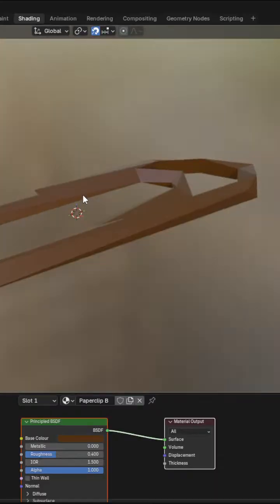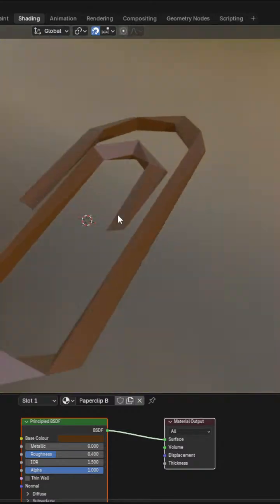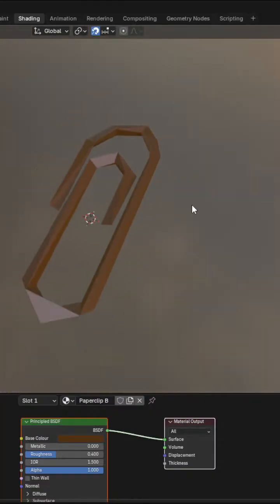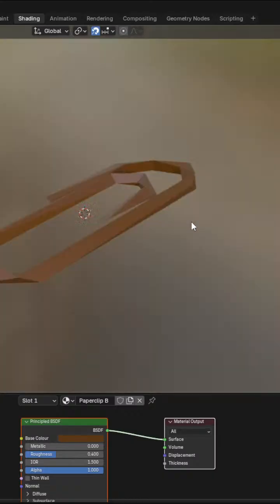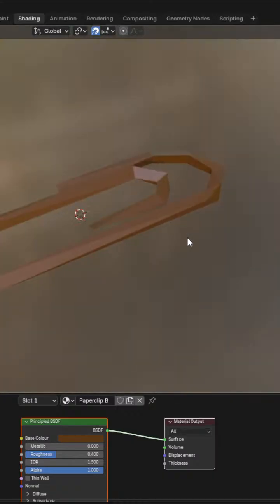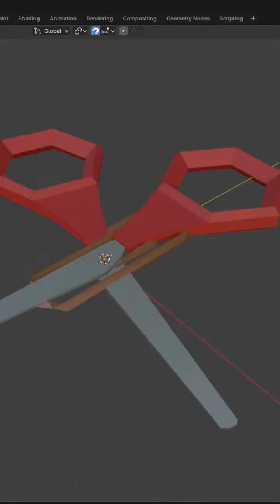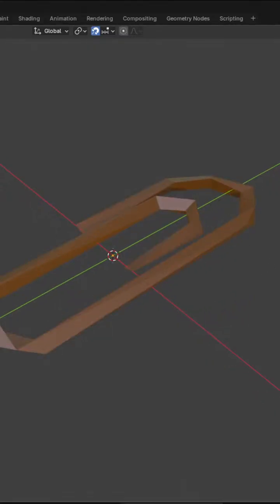How's that? Right, so we've got brown, grey, beige.